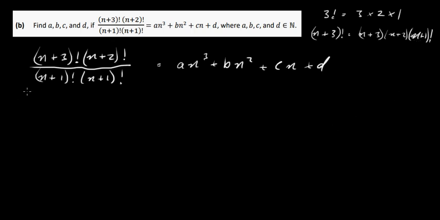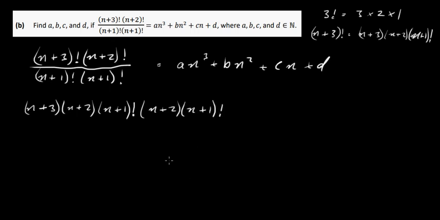So I'm just going to take the n plus 3 here, and I'm going to write it as n plus 3 factorial, write it as n plus 3 times the next one less, which is n plus 2, times the next one, which is n plus 1. And I'm going to leave that as n plus 1 factorial, because this will keep going down to 1. Now n plus 2 factorial then is just going to be n plus 2 times n plus 1 factorial.